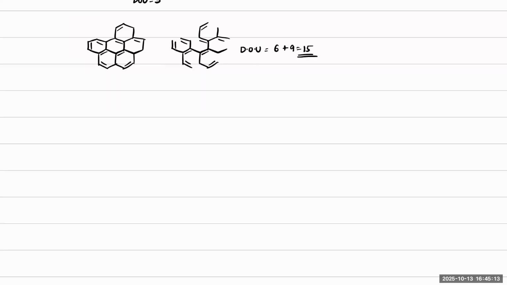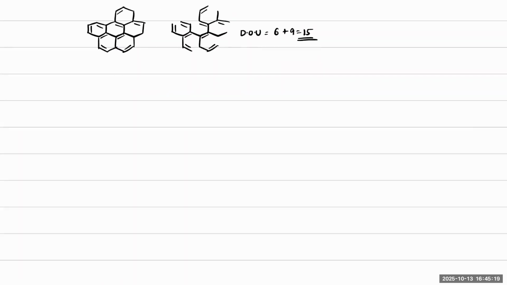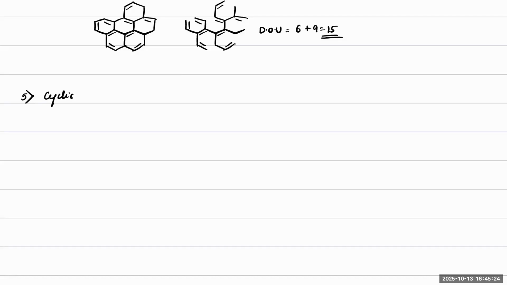Next, the fifth term you need to understand is about cyclic nature, cyclic forms. When you have cyclic forms, within cyclic we have two kinds: homocyclic and heterocyclic. First, let me start with homocyclic. Homocyclic means all carbons only making the cyclic structure. So we should have only carbons making the cyclic structure.